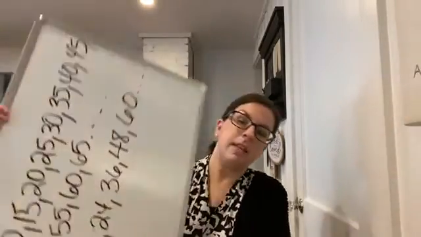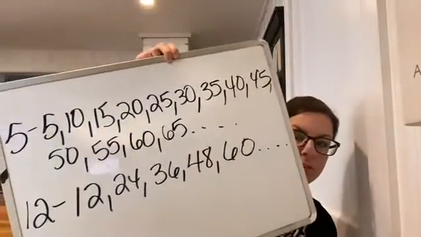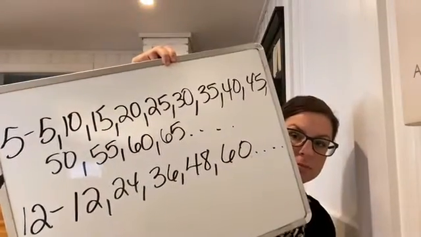Okay, what is the least common multiple of 5 and 12? 60. Okay, so that one just happened to be the denominators multiplied by each other. So 5 and 12, 5 times 12 is 60. Okay? All right. So let's look at number 2.